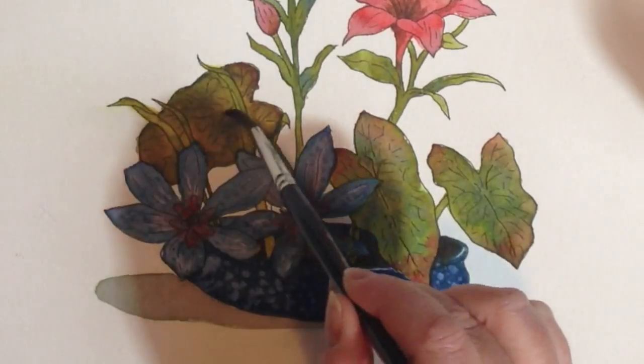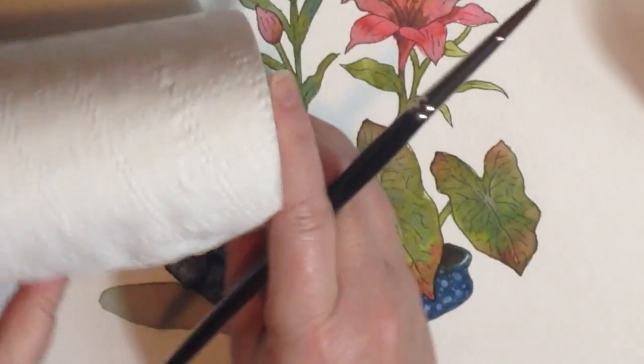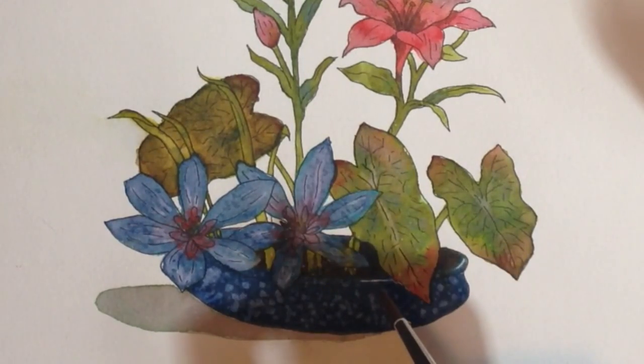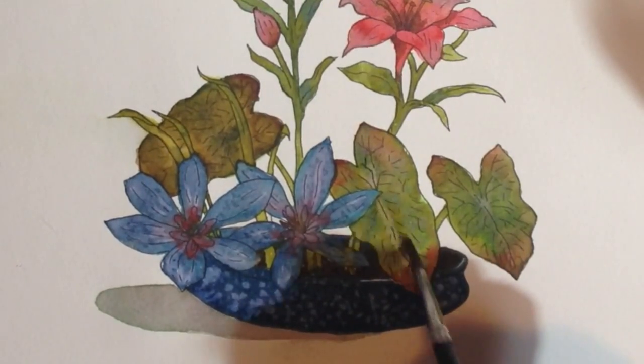Same thing with these leaves. I'm just drawing, trying to get some little veins out of there, you know. And there, you can see it's working. But I'm not really happy with it. It doesn't look all that great. So I'm not sure. I think I fix it again. I just play with it.